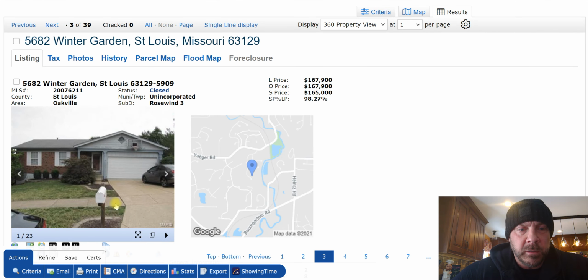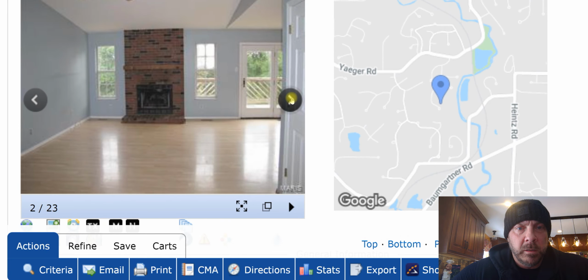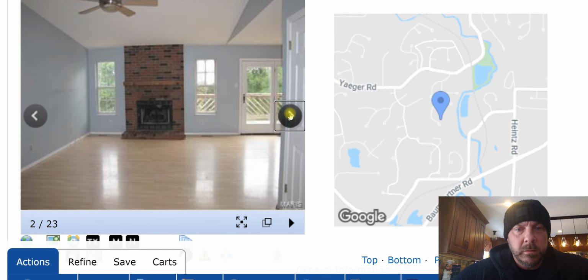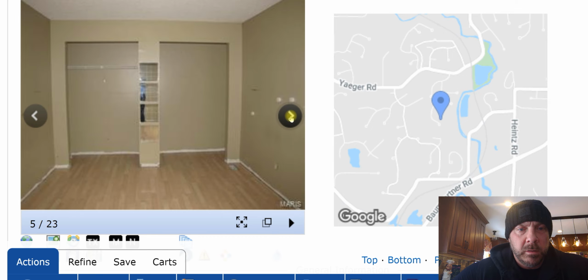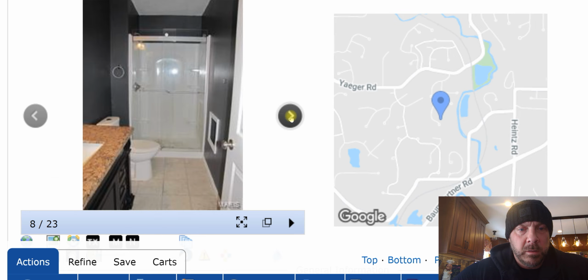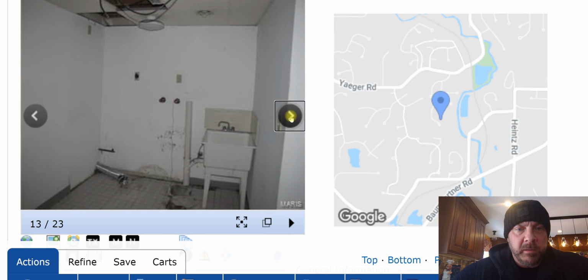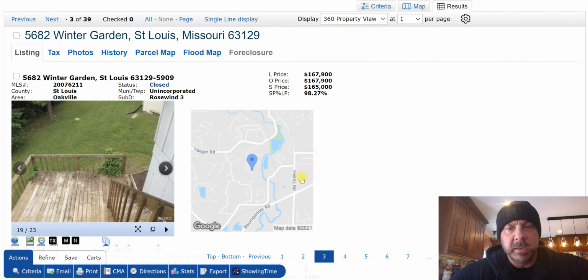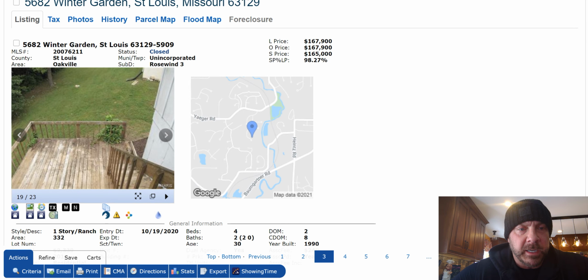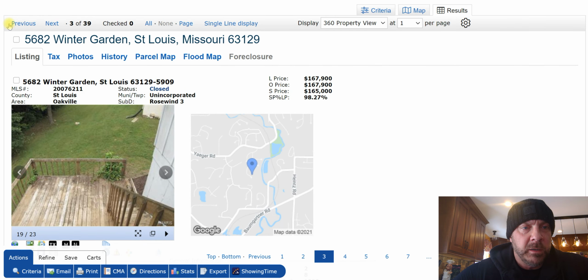So let's keep going here. Here's 165. Vaulted ceiling. Definitely an updated kitchen. All right, so it's interesting that this one is 165 because even though it looks pretty updated, it looks like this house might have been in rough shape. So I want to not consider this one in our comparables because this house looks like it's in better condition, but probably had issues with the previous homeowner or something. So scratch that one.